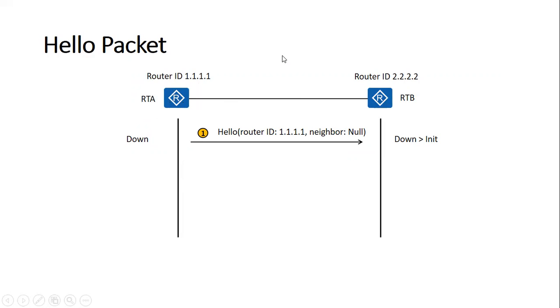To which IP address? It will send a hello to 224.0.0.5. Remember, we have looked at the packet header, and one of the items it has is the router ID that is sending. So it will say, I'm router 1.1.1. This is a hello from router 1.1.1, and I have a list of neighbors. The list of neighbors is contained in the OSPF packet body.